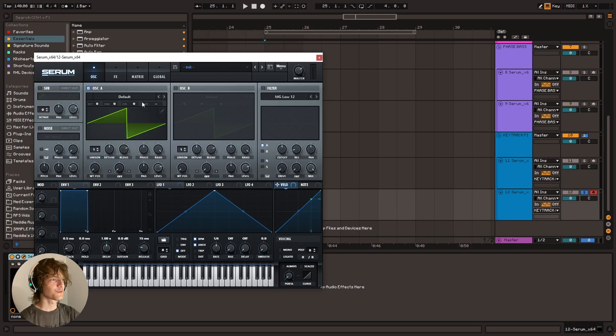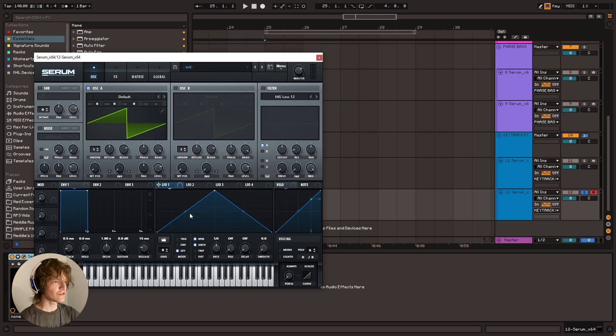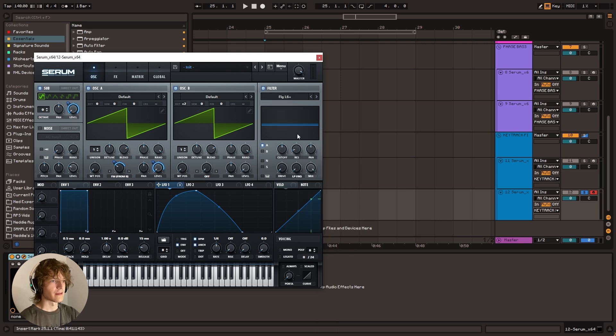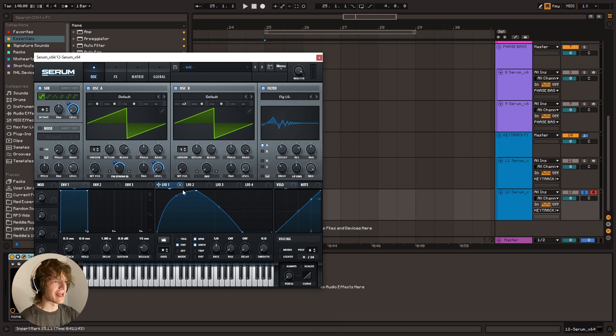So when you have this filter playing at the same time as your sound and you put it on key track mode, you can get these interesting peaks going on and also keep it placed on the same notes. So let's go to our trusty saw wave. We're going to make a little FM bass just using the Serum FM from B — just do something like this, super simple. I'm going to add just a sub just for fun. Turn that up a bit. And now we're going to add a filter — maybe go to flanges, peak. And then maybe a little peak shape like this, modulating the cutoff up and down, put it on envelope mode so it retains its note after the initial hit.